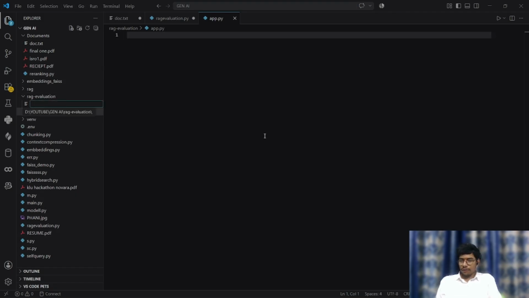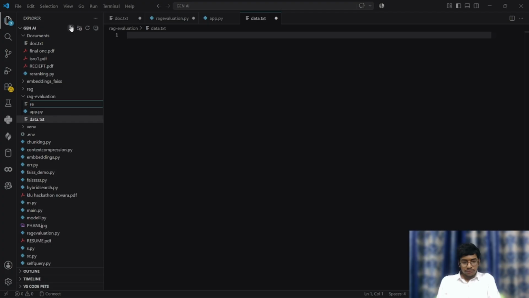Then the data which we give to the LLM, and requirements. These requirements are nothing but the packages or libraries we need to install.